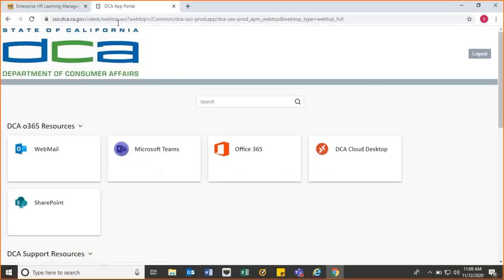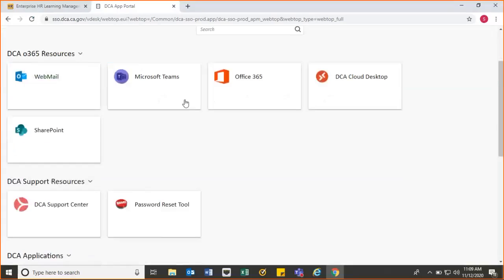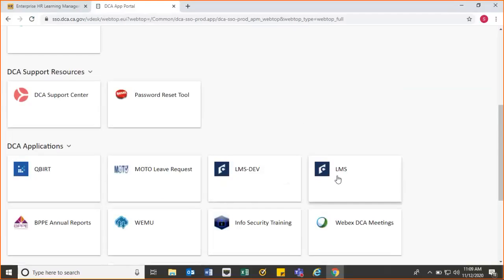That is just like logging into your computer at work: your email address and then your password, and it'll log you right in. To access the system this way, you go to sso.dca.ca.gov, scroll down until you see the LMS tile, and click the tile, and it brings you in. It's pretty simple.